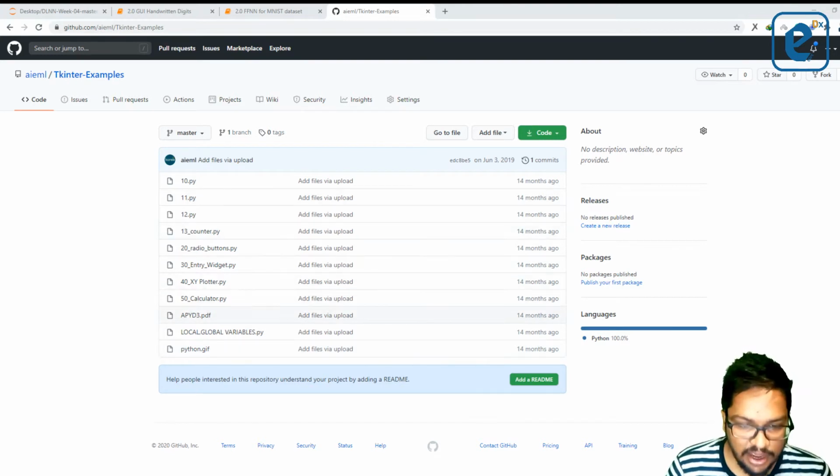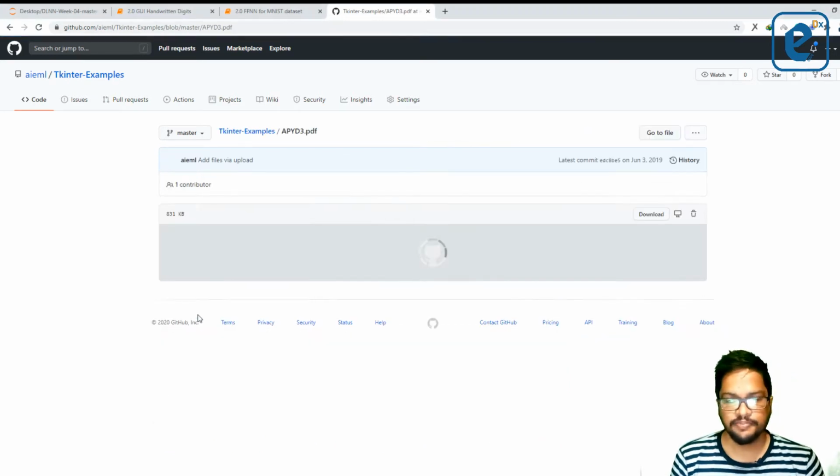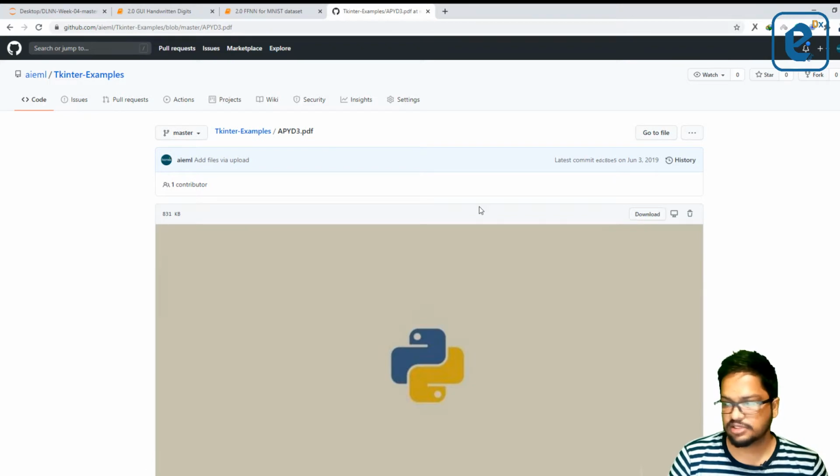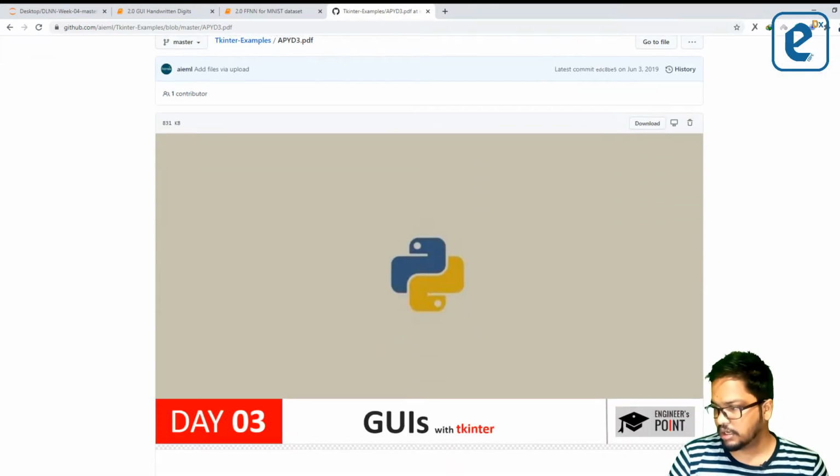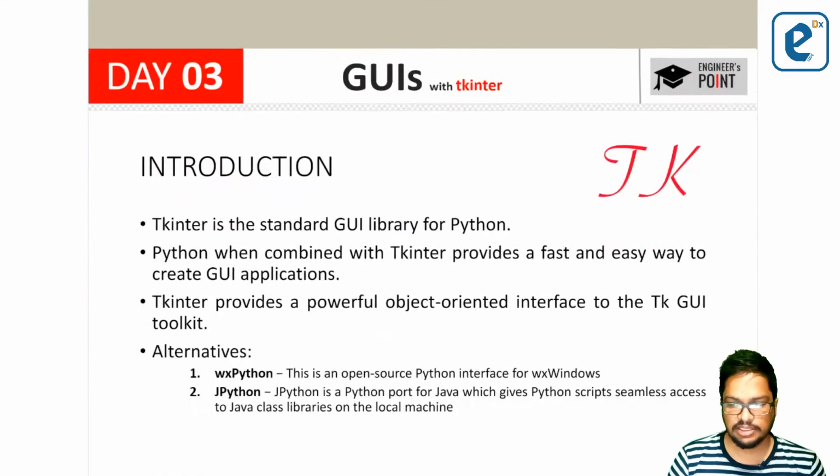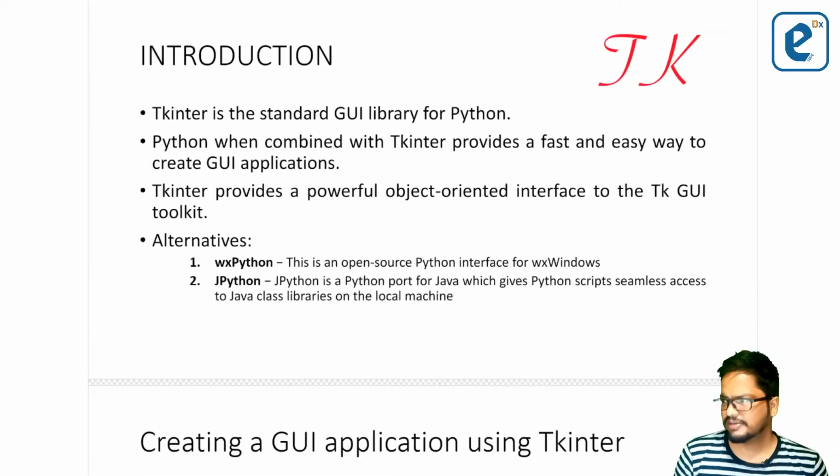I have included a small note as well. This one explains how to build up graphical user interfaces using Tkinter, and the main steps. I will explain this as well. Tkinter is, as I mentioned, the standard graphical user interface library for Python. We have some others as well, but this is the standard version for Python.